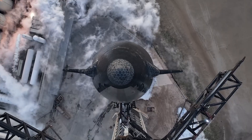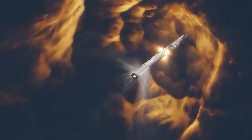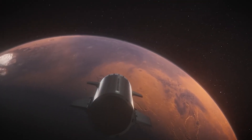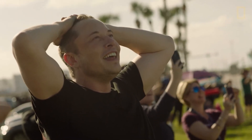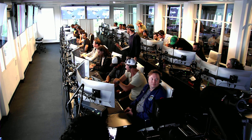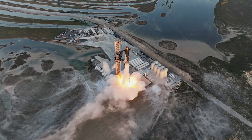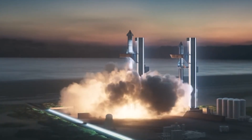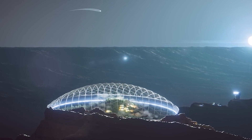The message acknowledged Starship's successful liftoff under the power of all 33 Raptor engines on the Super Heavy booster and its successful navigation through the stage separation process. CEO Elon Musk extended congratulations to his team, emphasizing the importance of learning from tests like the recent one, stating that success is derived from the lessons acquired. The insights gained will play a crucial role in enhancing the reliability of Starship, aligning with SpaceX's mission of making life multi-planetary.